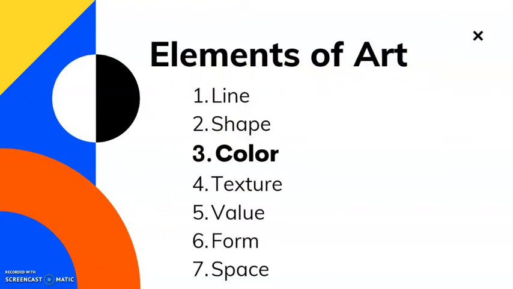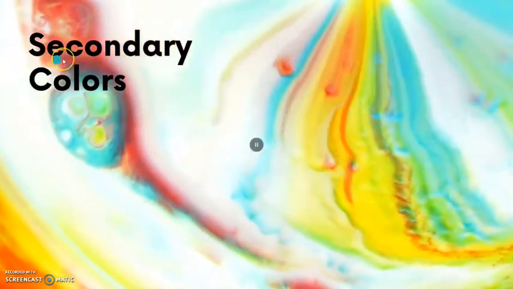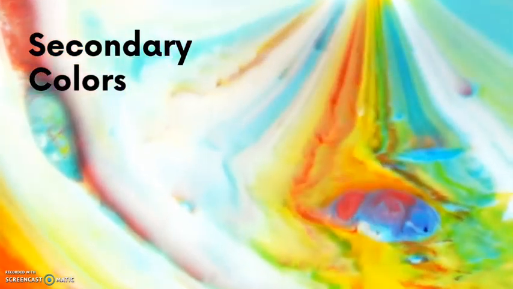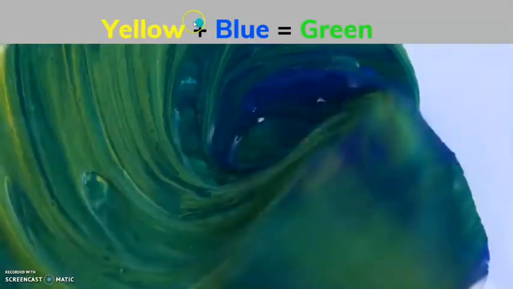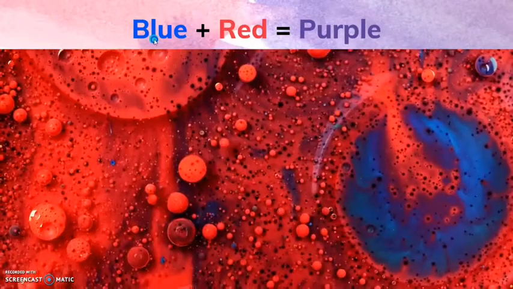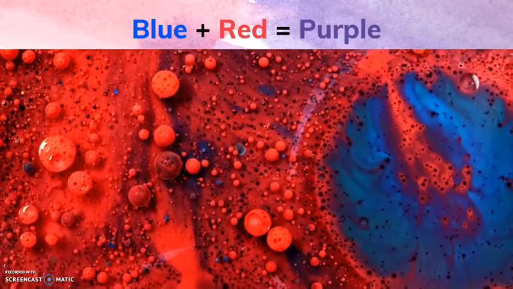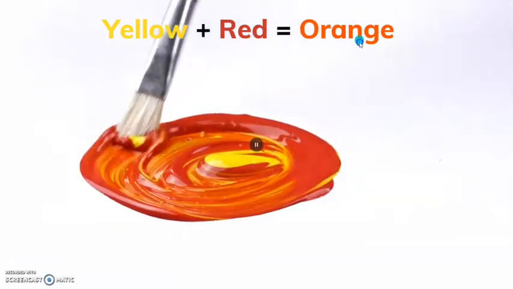Do you remember when we talked about color in our lesson about the elements of art? It's okay if you didn't. We said that there were primary colors, and there are only 3 of them: blue, red, and yellow. When you mix 2 primary colors together, you get secondary colors. Artists have been using colors for many centuries to create artwork. An artist needs to understand how to mix color and what will happen when they put certain colors together. When you mix the primary colors, yellow and blue, you get green. When you mix the primary colors, blue and red, you get purple. When you mix the primary colors, yellow and red, you get the secondary color, orange.